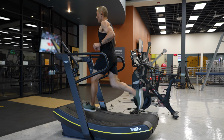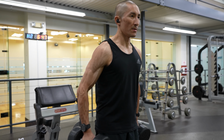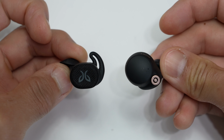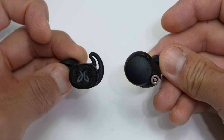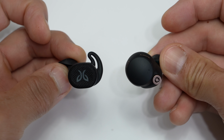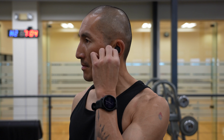I use them for running, cycling, weight training, as well as high-intensity interval training, and they stayed put just fine for all those activities. They don't have the wings like what you'll find on the Jaybird Vista 2s, but they do have a large round portion that takes up a good portion of space in your ears, and I just made sure that they were really tucked into my ears tightly to get the best security.